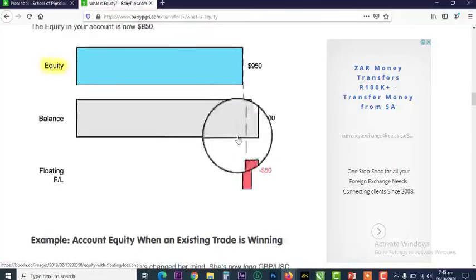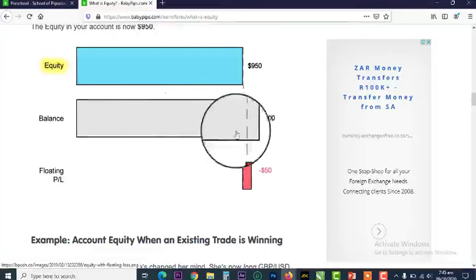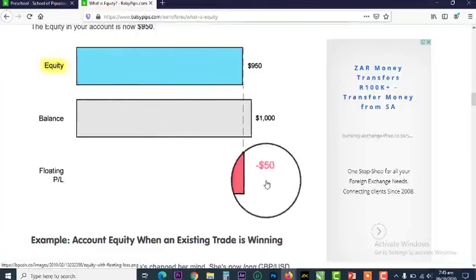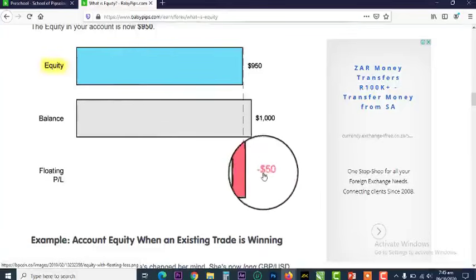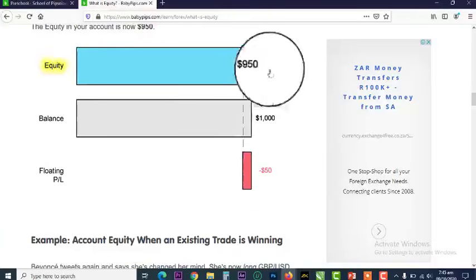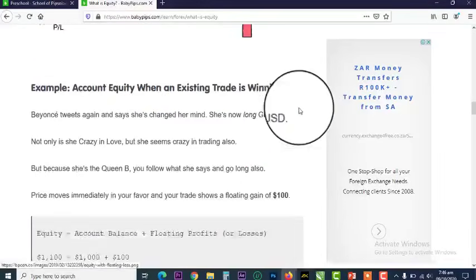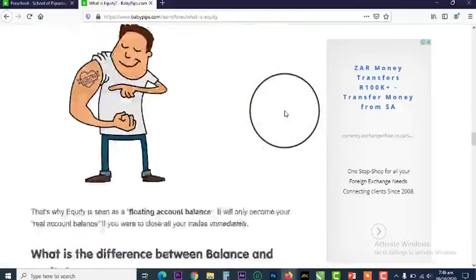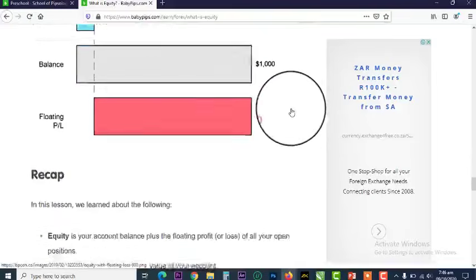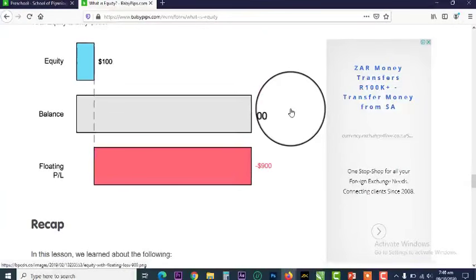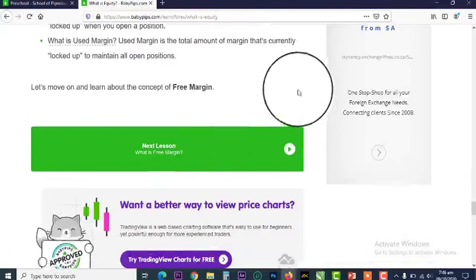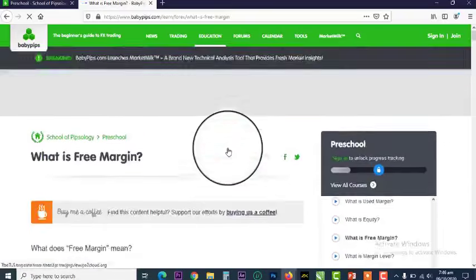So let's say, for instance, you have a balance of 1,000 US dollars and you came to the market, your account balance was 1,000 US dollars, right? And you took a trade, and the trade is currently running at a loss of $50. Your equity will be 950 US dollars. So that's what equity is all about. If you understand that, and it is as simple as it is, you are not going to try to come back to read all this word for word. I can promise you, when you go to the live chart, it's exactly what you're going to see.